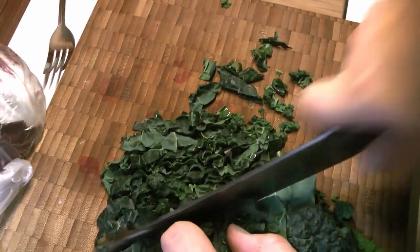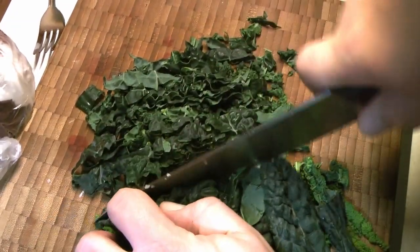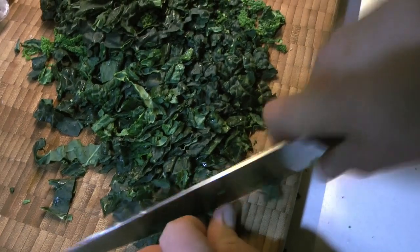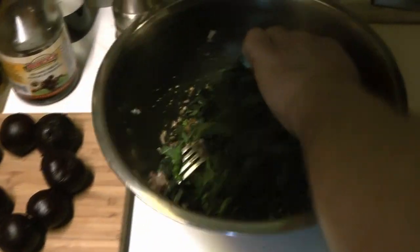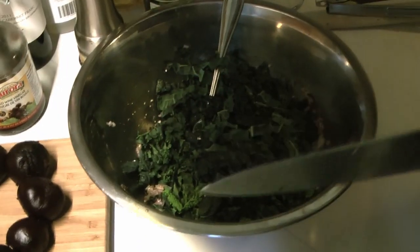fairly gently here. The thing about these kale leaves is they are a little bit springy, much like the radicchio, and when you chop them, if you're chopping really, really fast, they can tend to go flying a little bit. They uncoil, basically. So we're just going to put our kale into the bowl on top of the dressing that we've already made.